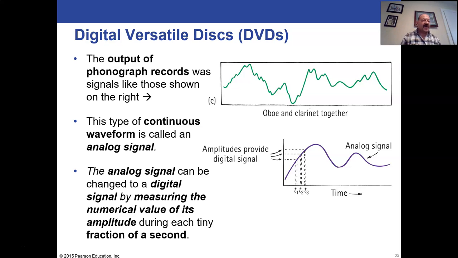So when digital music first came out, I guess the late 70s, early 80s, when CDs were first coming out, there were so many levels that sound could be at, and as a result, there were some audiophiles, some experts in stereo equipment and listening to music, that claimed they were able to tell the difference between digital versions of music and audio and analog versions of music from, say, a vinyl album. And that may or may not have been true, but eventually they got those intervals smaller and smaller so that nobody can hear the difference. And the quality is very, very good with digital music devices nowadays.